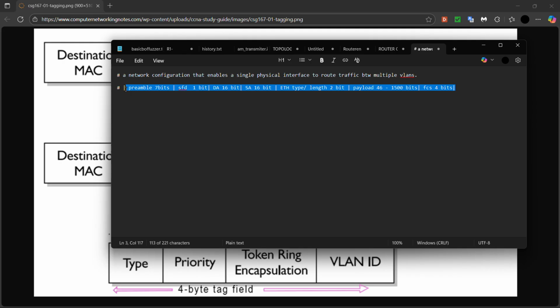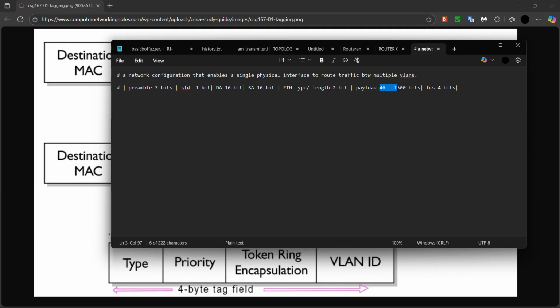This is defined depending on the total byte count. The preamble will be a stable byte count, the SFD will be stable, the destination and source address sizes are stable, and Ethernet type or length is also stable, and FCS also will be stable. But the payload isn't going to be stable.